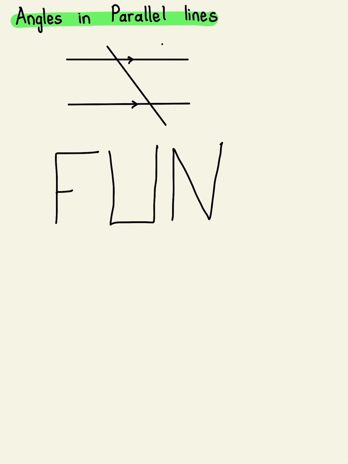So let's say F, right? You've identified an F in your diagram. Can you identify one? Well, here it is. I can see an F here. Do you see that? It can face any way. It can face that side. It can face that side. It can even face that side as long as those two lines are parallel to each other. In this case, that is parallel to that. Okay? Do you see that?